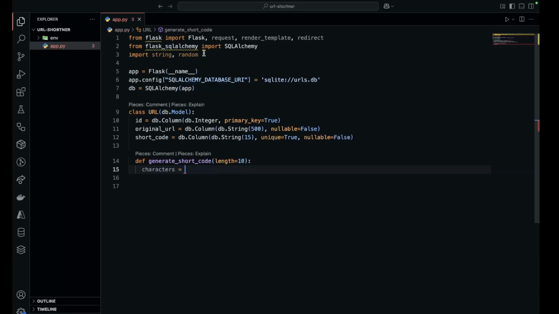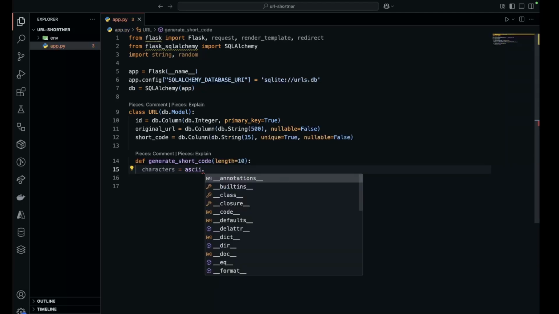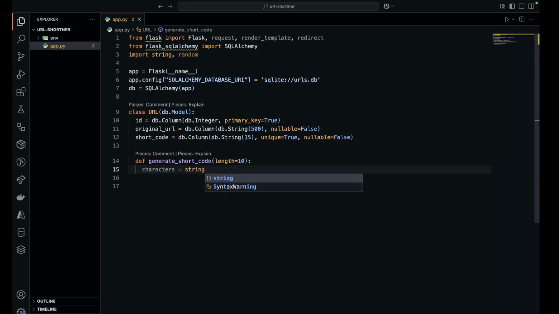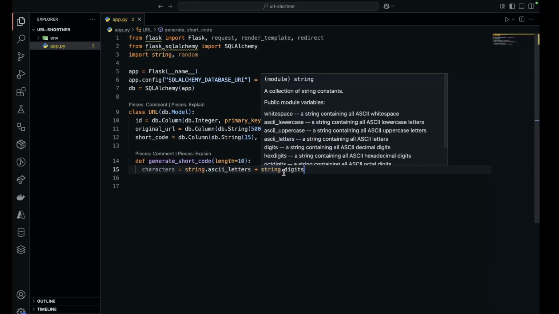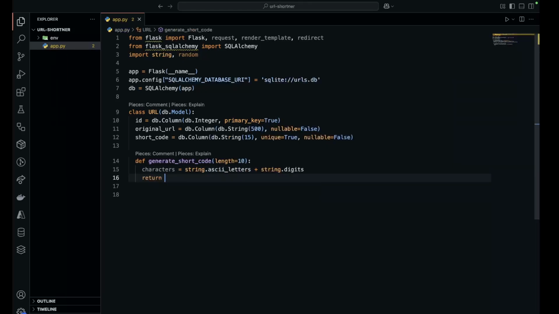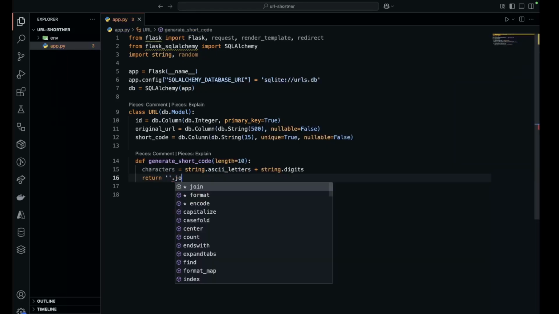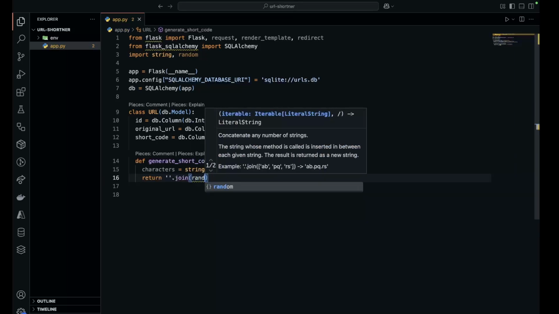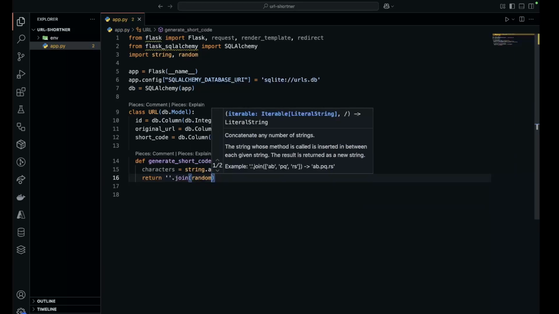Hence, we get to use the string and random Python modules that we have already imported. Sorry, it's going to be string dot ascii letters plus string dot digits. All right, and then we are going to be returning the characters joined, but we're going to be returning it in a random way.